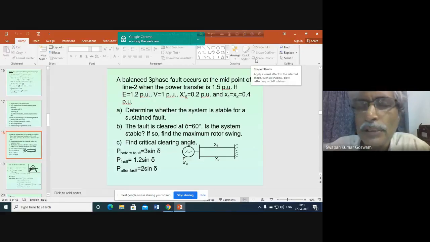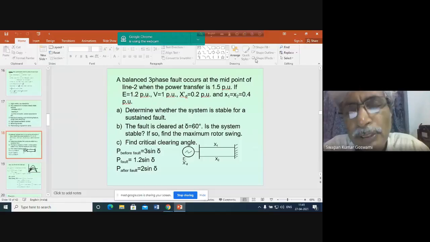Additional current induced in the field winding will die down, taking a time equal to the time constant of the field circuit. Damper winding current also will die down, taking a time equal to the time constant of the damper winding. Damper winding resistance is somewhat higher. That's why that current will die down very fast. So initially, after a few cycles starting from the disturbance, this current will die down completely.